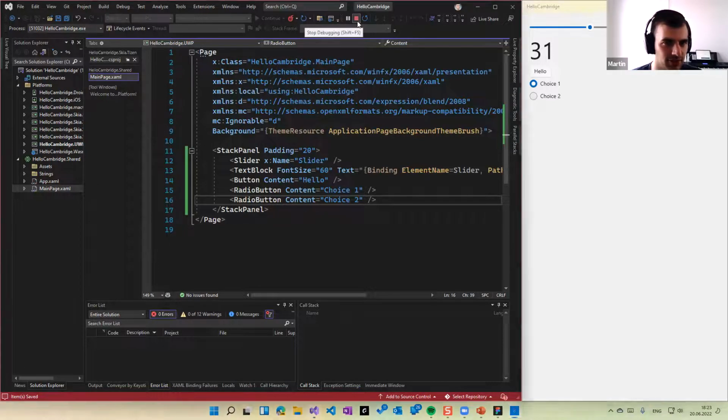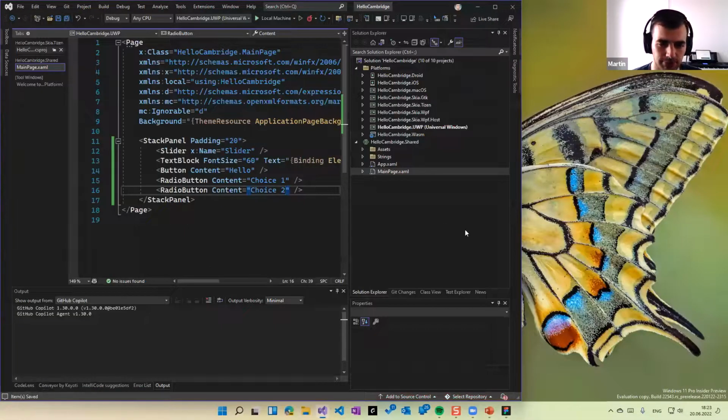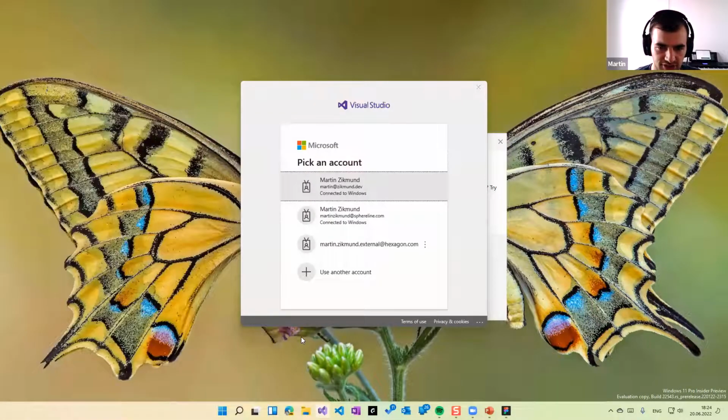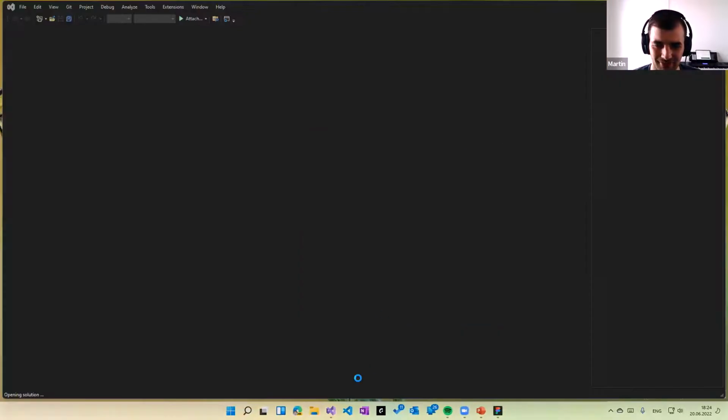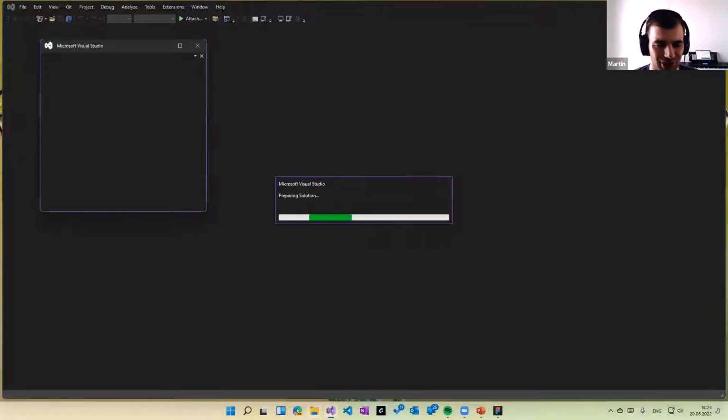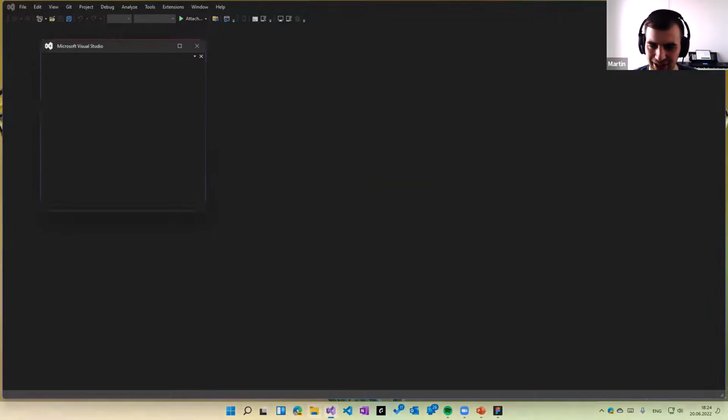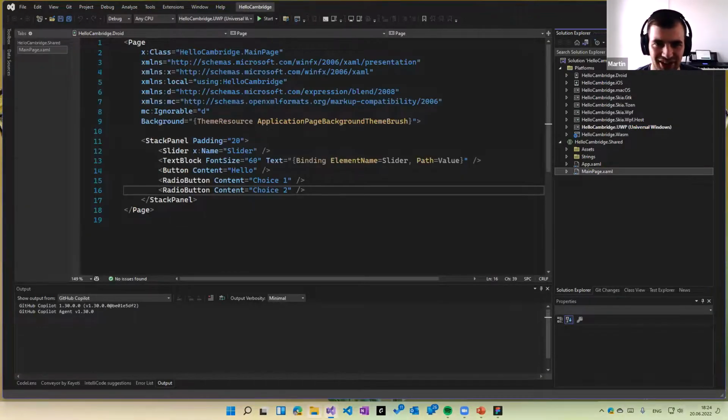What's going to be more interesting is when I now start to build this same project for other platforms. And before I do that, I will actually have to restart Visual Studio, because in the latest update, Microsoft has broken something and it does not load the Android emulators immediately. So you have to restart Visual Studio for it to work. Hopefully that's going to be fixed in the next update, but for now it's kind of annoying.